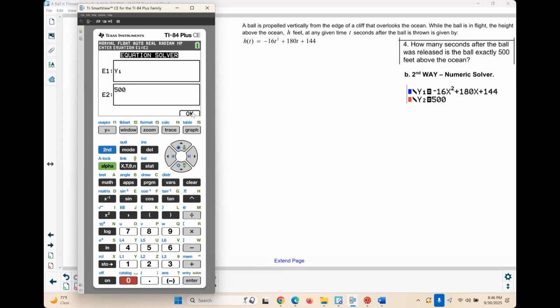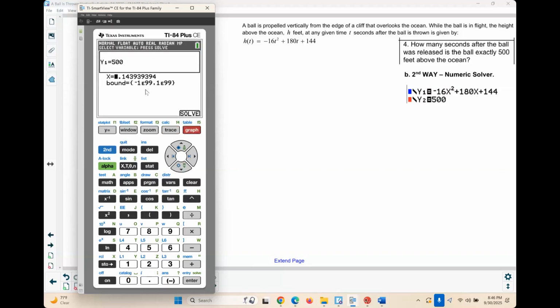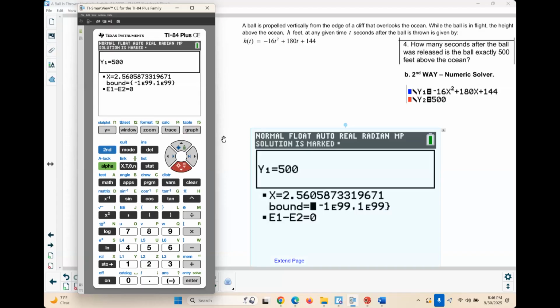Okay, and now you could solve it here. So say okay, graph. I click on graph for okay. Now here's where a lot of people say, oh, there's the answer. No, that's not the answer. You have to give it a seed, because it could be more than one solution. So I like to use maybe 1 for a guess, and you do not press enter. You do not press enter. You do not press enter. You press graph for solve. And there's that value that we got before. And if I want to get the other one, I'd go up and guess 10. And then graph, and there's the other solution.